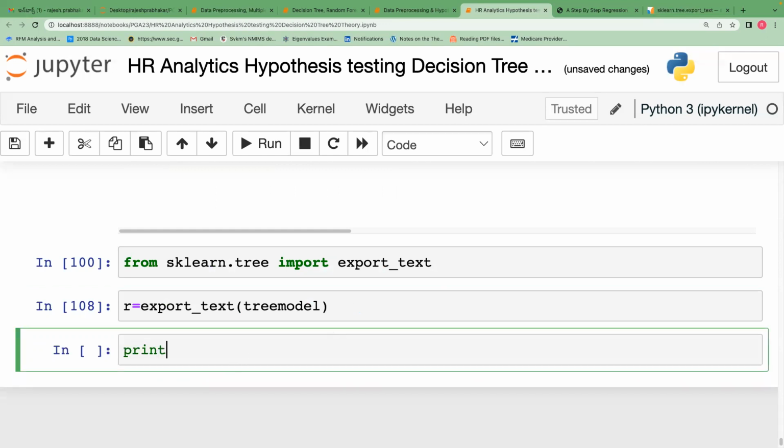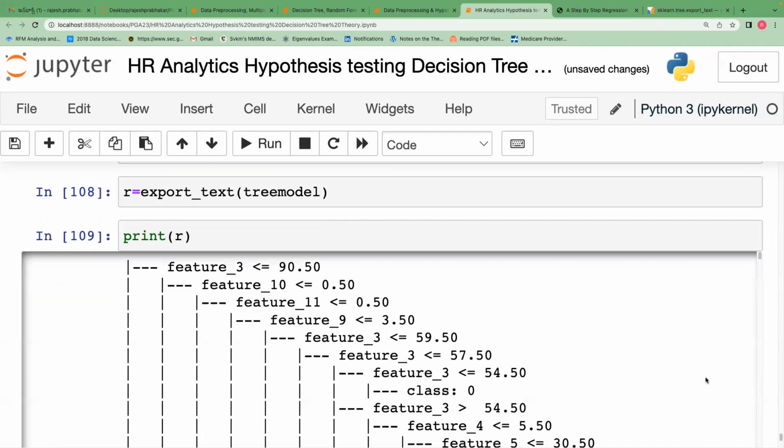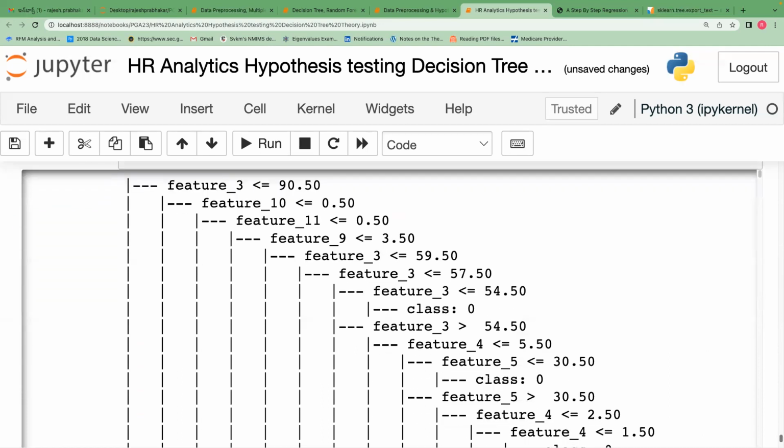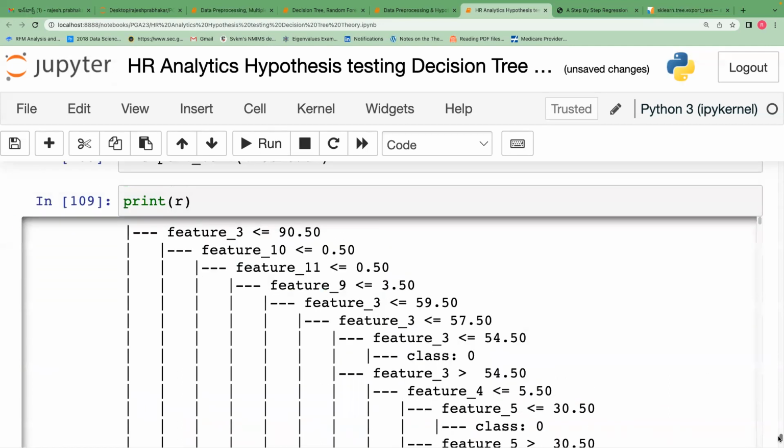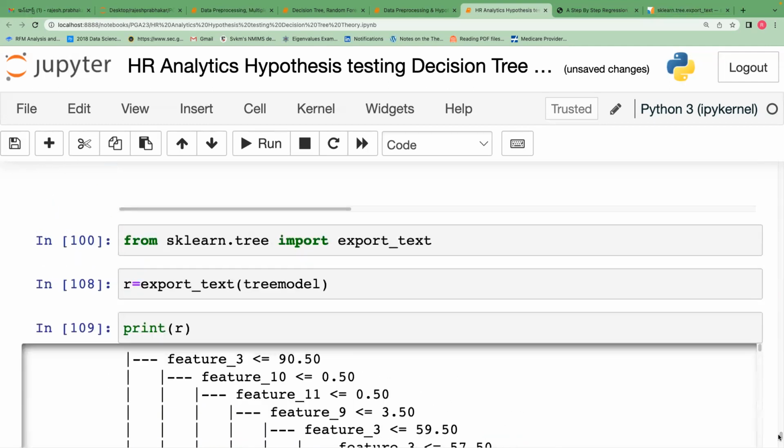Okay. Print R. So you can see here the tree structure. The same tree that we have seen earlier in the graph form, this is the text version.